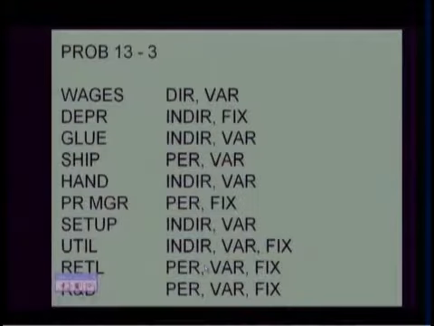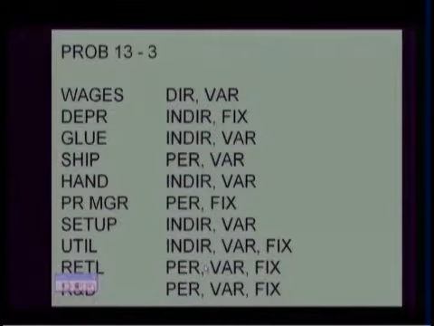Now, you're going to have to remember that we talked about fixed or variable costs in our previous modules. Fixed costs don't change regardless of our activity. Variable costs change in relationship to our activity. The more we do, the more our variable costs will be. So let's go through some of these and talk about the pieces that go in here. On the first one, wages of our assembly line workers are a direct labor cost. That's a direct cost of the product. And that's a variable cost because the more products we make, the more our wages are going to be.